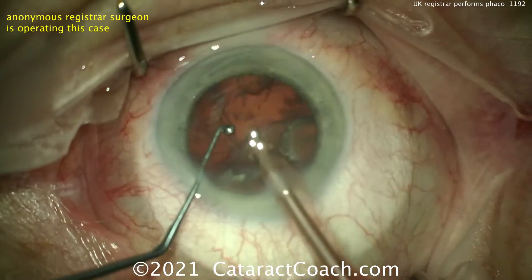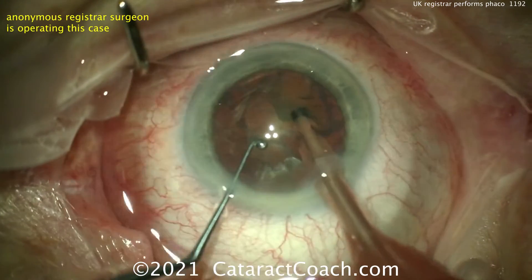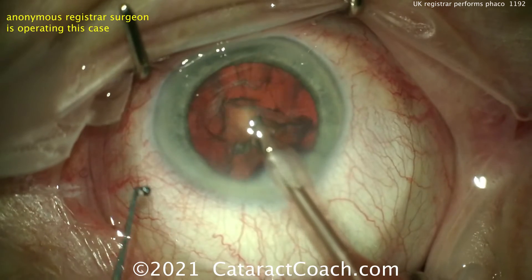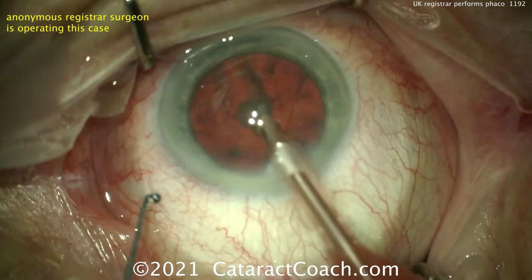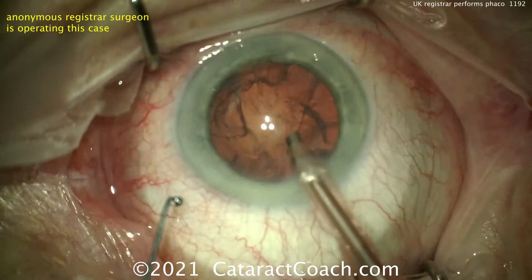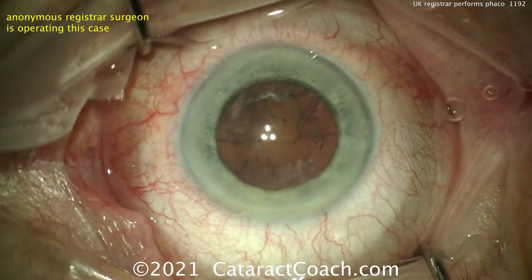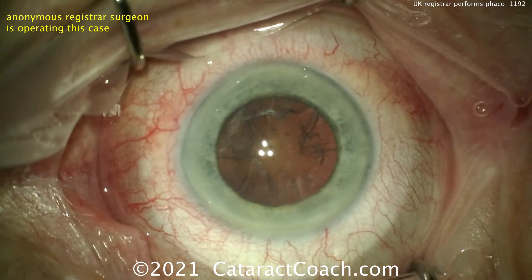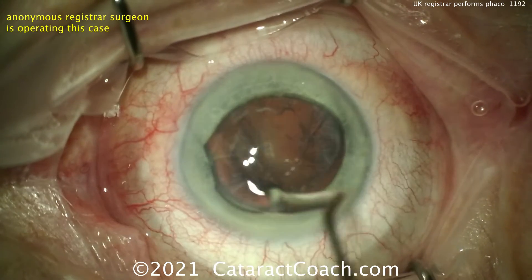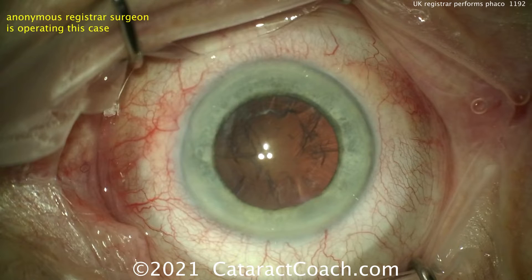And now finally removing the nuclear pieces. So I showed you the whole video unedited — again about eight minutes, which for a doctor in training, for a young registrar, she is doing an amazing job. I would now focus on just perfecting your technique, just the little things. Work on that incision a little bit more. The rhexis is good, but I bet you could make it great. You're obviously a very talented young doctor with great hands, and you have the drive and determination to become better, because that's why you sent the video in. You really care.